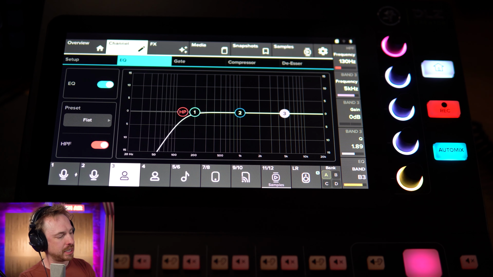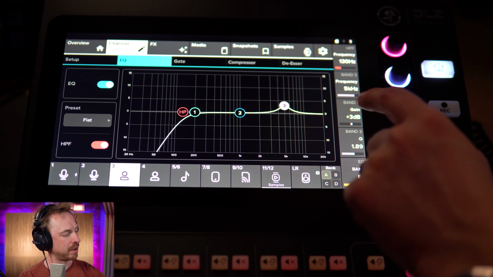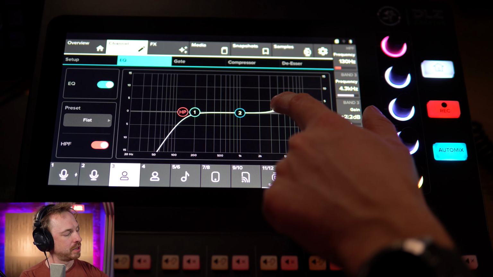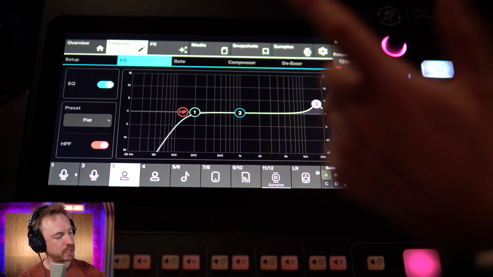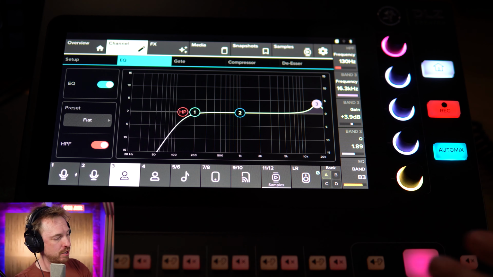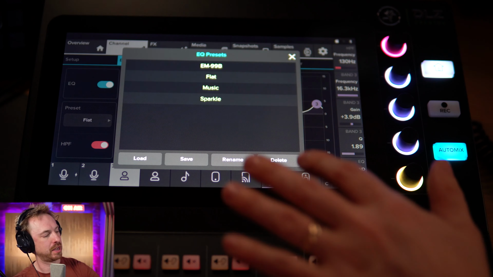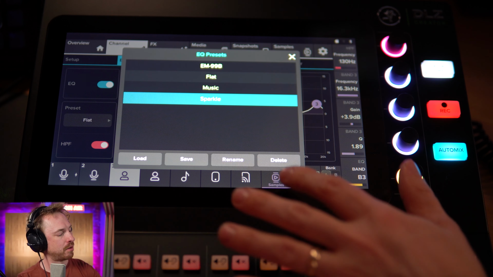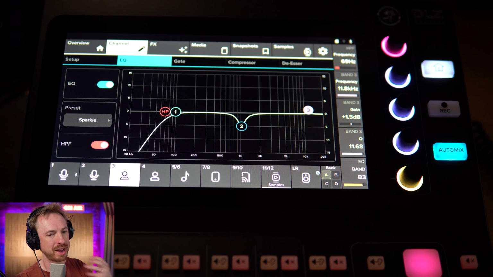I can adjust these bands by using the dials here, so I can bring EQ up. I can then move it across with my fingers on the visual screen. I can really select the frequencies I want to work on, so I can get that crisp, clear sound that I would like using a lovely parametric EQ display. And of course, if I like, I can just use one of the presets. One of my favorites that I found is the sparkle preset right there. If I load that, it'll give me a nice sparkle. It'll remove a little bit around the 1K, which can be a bit obtrusive sometimes on the voice. That sounds great.